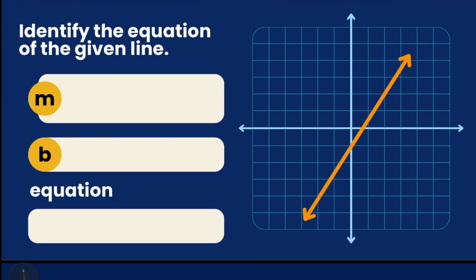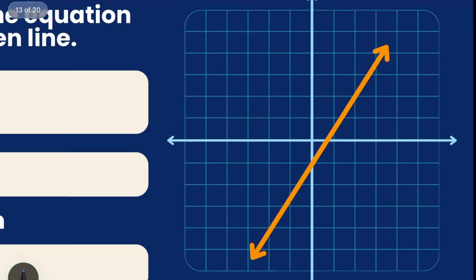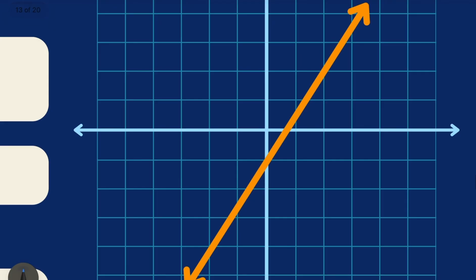So now take a moment to try this problem out. And when you're ready, unpause the video and let's work on it together. So the first thing I need to do is to identify my slope. And I'm going to do that through finding my different points. So I have a point right here, and a point right here, and I see another point right here. So now I'm going to observe how many times it rises and how many times it runs.